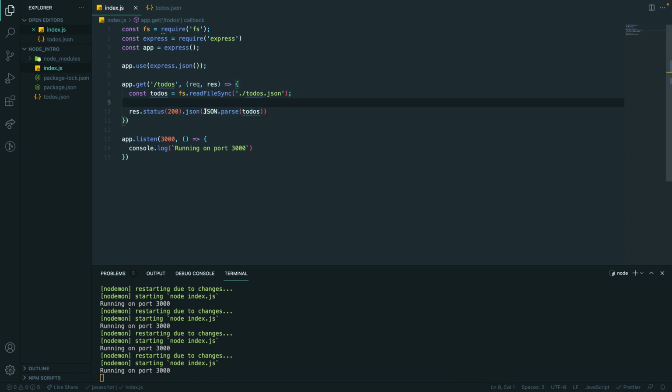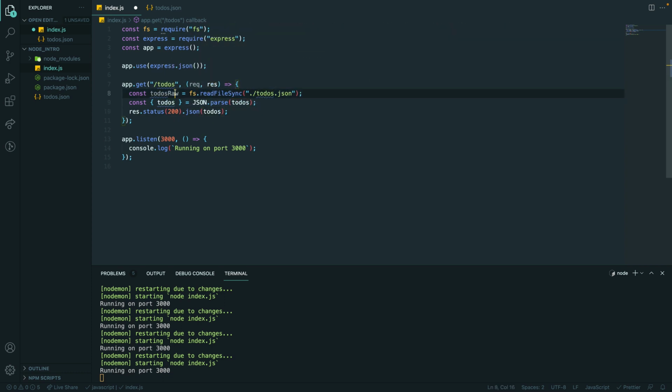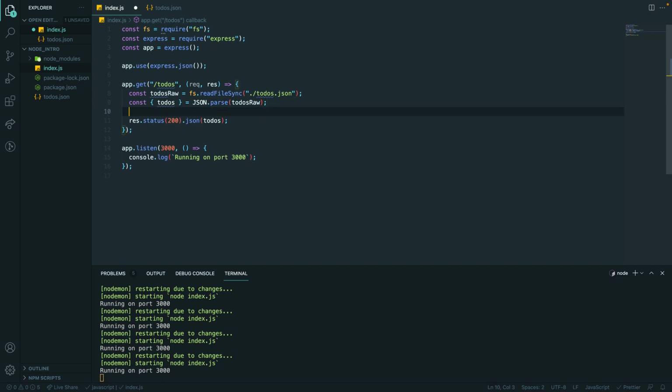That means I want here const, let me rename it to raw, and here that will be to-dos.to-dos, as I remember. Or maybe I can just use modern JavaScript and destructure to-dos from whatever I'm getting here, so raw, parse, this one, something like that. So what I'm doing here is I'm reading my file.